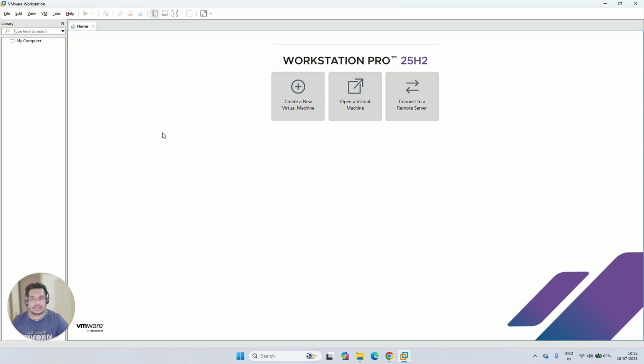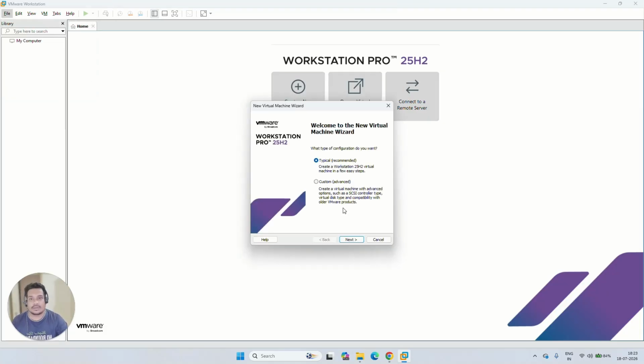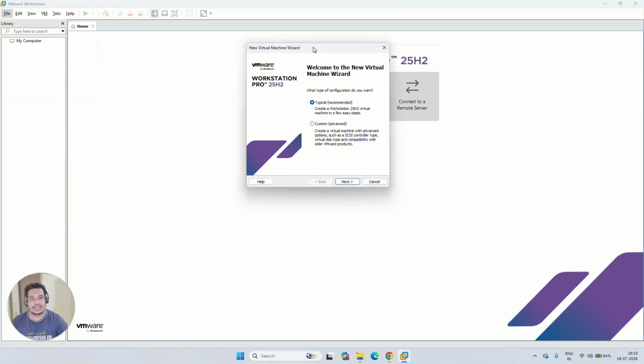Or else, like I will tell you, we are going to create a new virtual machine here. So you can use this button, or you can click on VM. I'm sorry, you have to click on File. So the VM menu is for managing the VMs, but you can click on File and you can see there is a new virtual machine option here. Click on that. Once you do that, it will show you the dialog box like this.